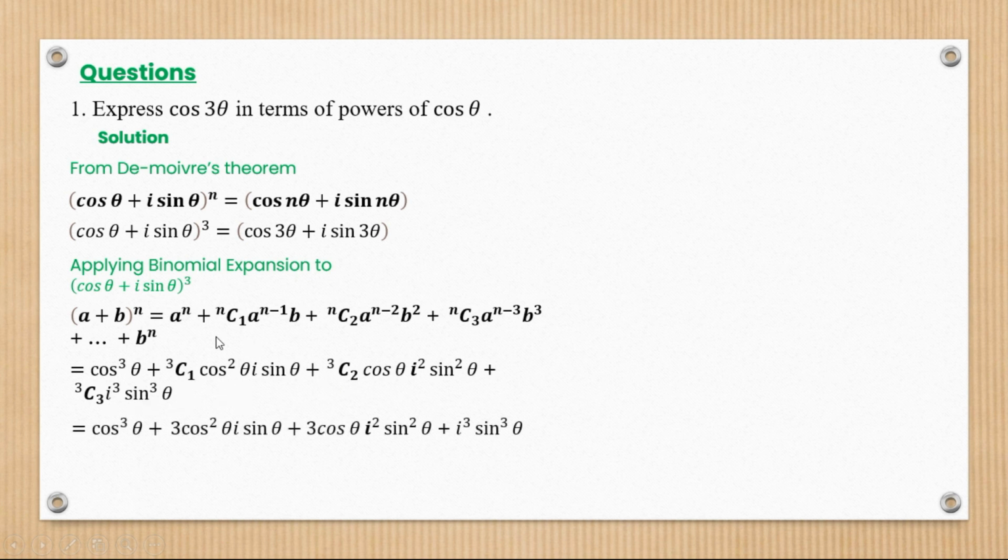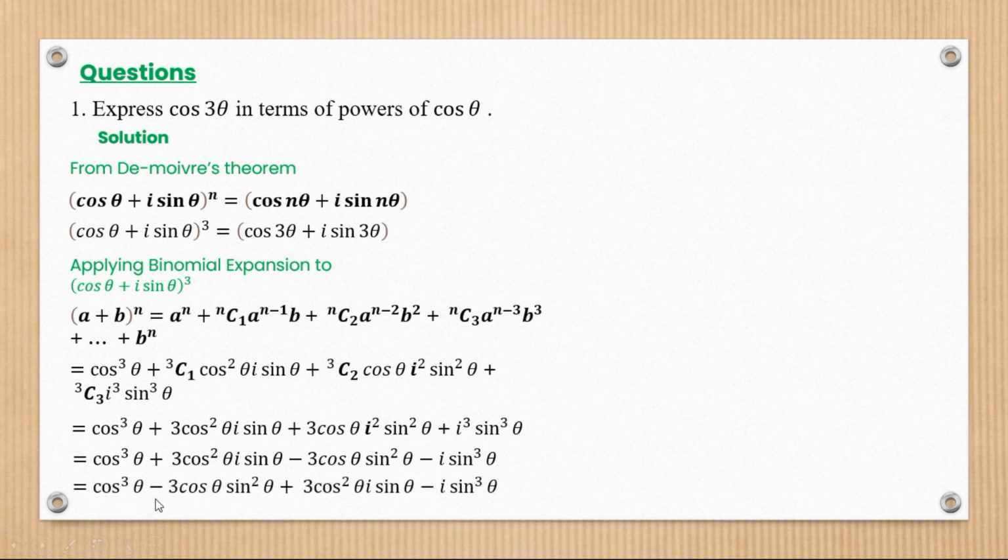But now we can substitute in the coefficients. Remember from our Pascal's triangle, at the level where we have it being cubed, we know that the coefficients are 1, 3, 3, 1. So this is what we end up with. And now we also remember that i squared is equal to negative 1, and i cubed is the same as negative 1 times i, which is equal to negative i. And then what we're going to do next is collect the real sides together and the imaginary sides together.